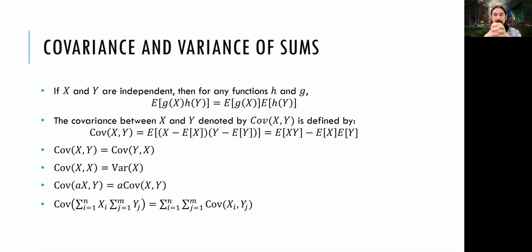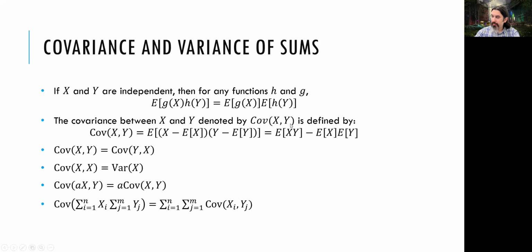So covariance, the next one. Now, we have already seen variance. We know about variance, that it's related to expected value. Now we are seeing covariance. Covariance, just like variance, is a measure of spread, how spread out you are, how distant you are from each other. But this is for two random variables now. Covariance takes into account two random variables. Now, for x and y, the covariance between x and y is like this.